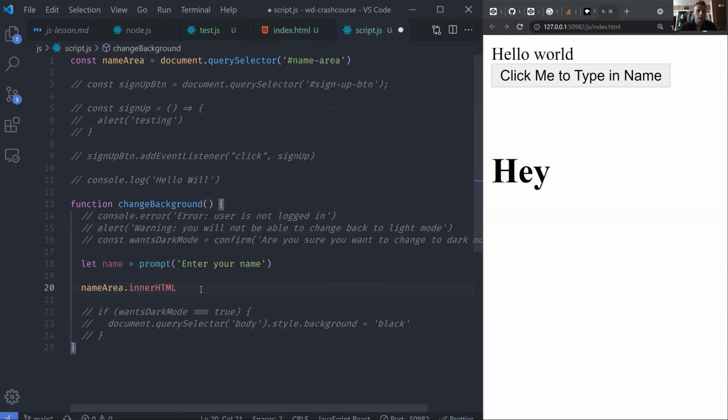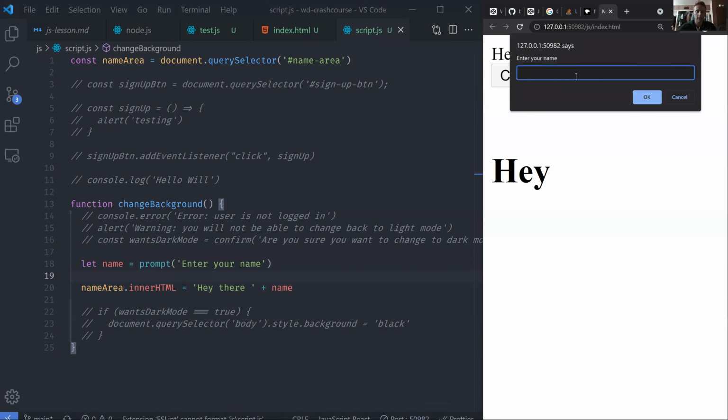And maybe in our case, we wanted to do something a little bit more with it. We wanted to change that to say, hey there, and then we'll also add a little bit extra to this hey there and say name. So ideally what's going to happen is we'll click it, we'll type in a name like Bobby.